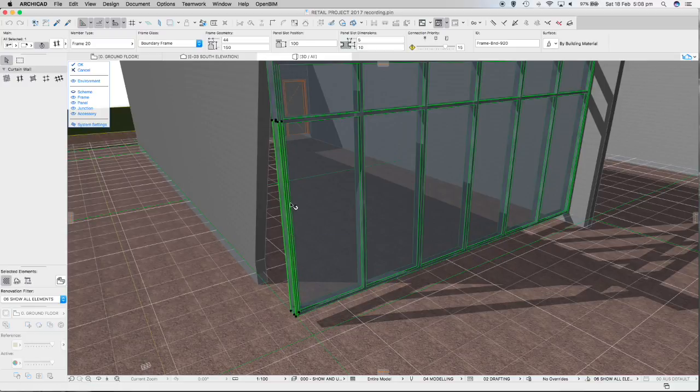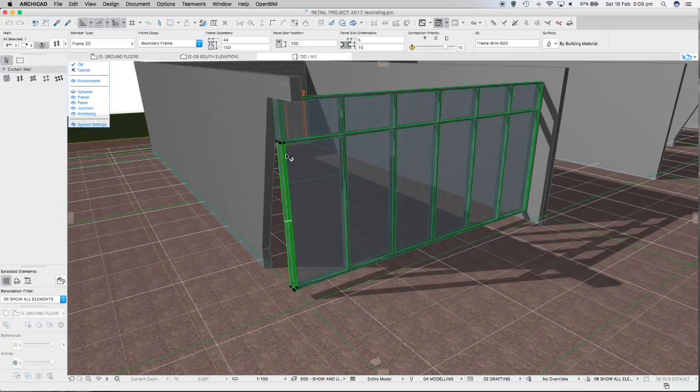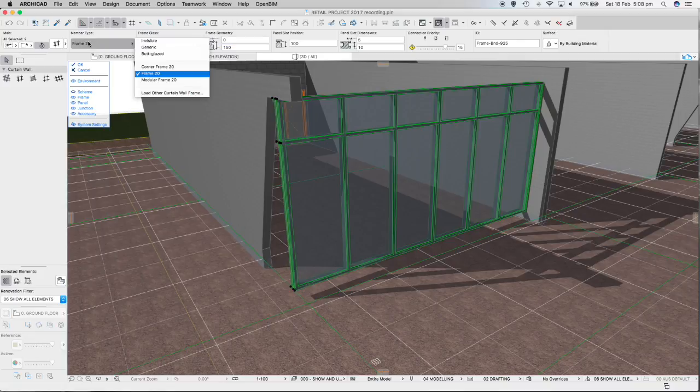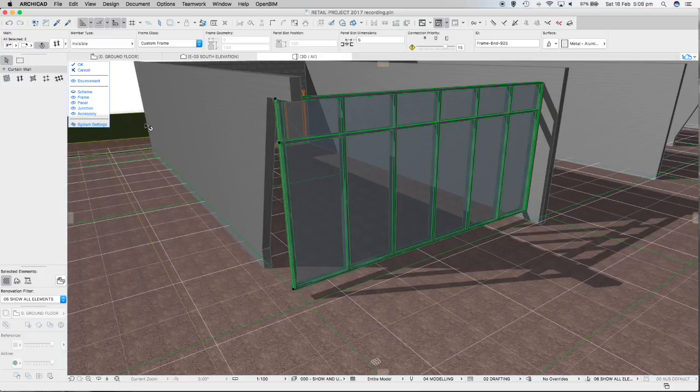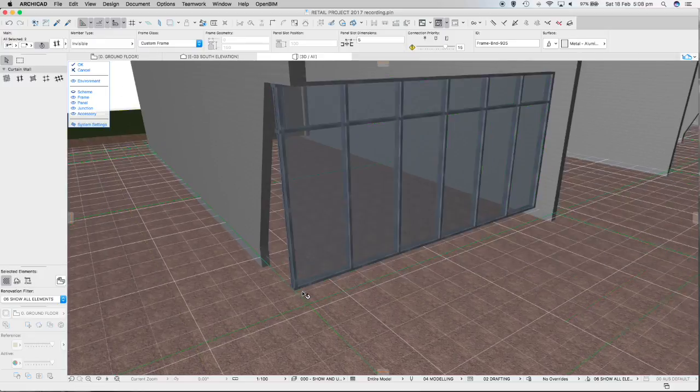But if I click on this end frame out over here, and then normally it pops up with another little white selection tool, but if you click on that, it selects all of the ones joined in that direction. Now I want to change those to have a thickness of 0, so it's not there at all, and then I want to change the member type to be invisible, so it ends up looking like that.